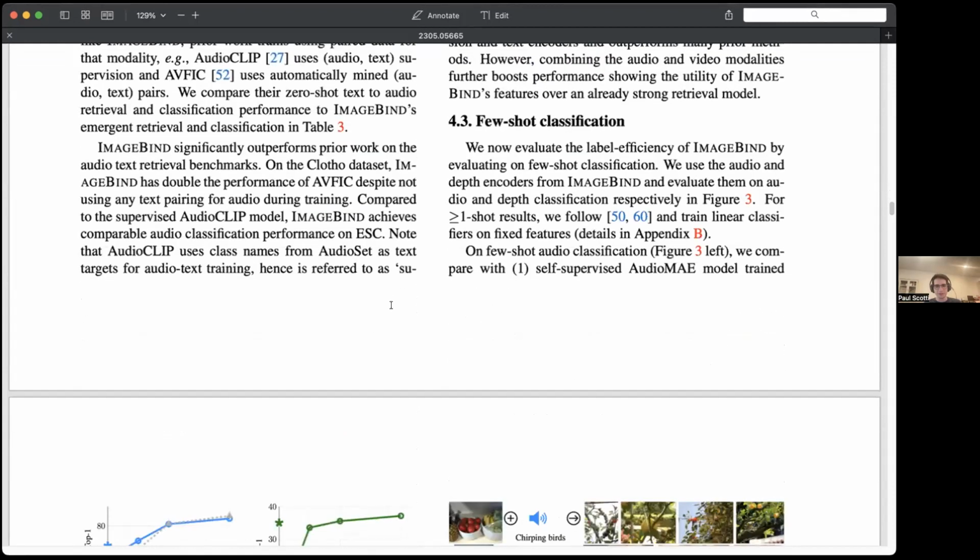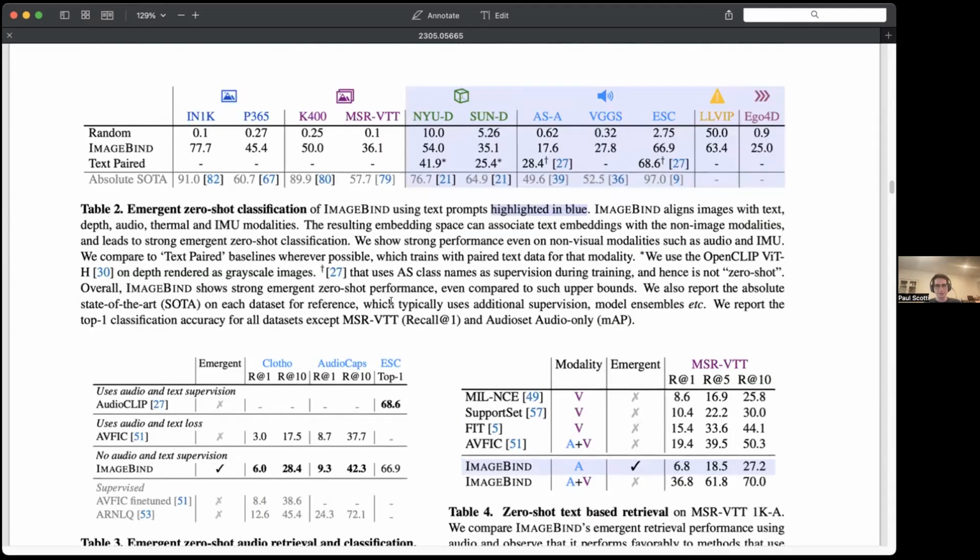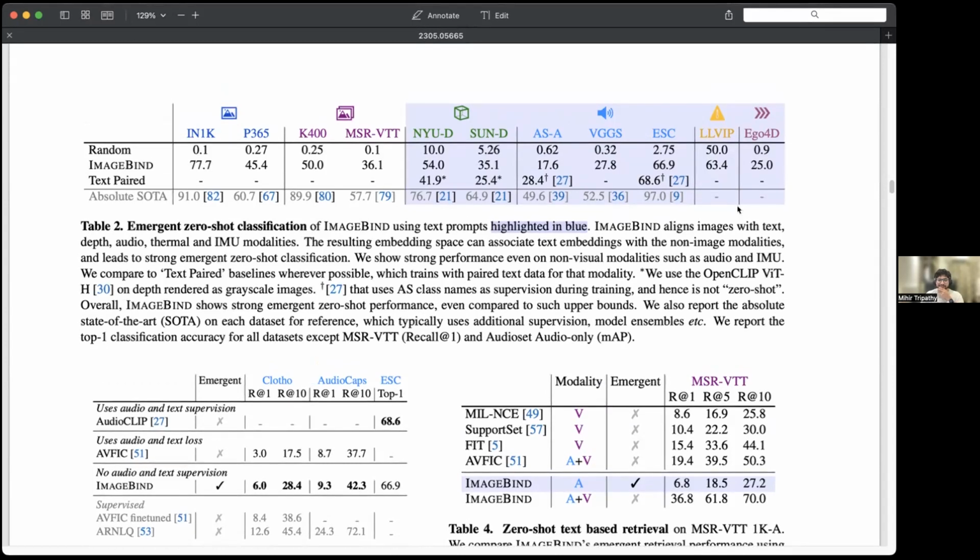I just want to ask a question about that table. Is it correct that there's no state-of-the-art benchmark for thermal and inertia? There are no models that have tried to predict on those data sets? The last two columns, there's no comparison. Yeah, there's no state of the art for some reason. I have no clue. Nobody uses thermal and inertia data sets. How would you even align thermal and IMUs? I've absolutely no clue about it, to be fair.